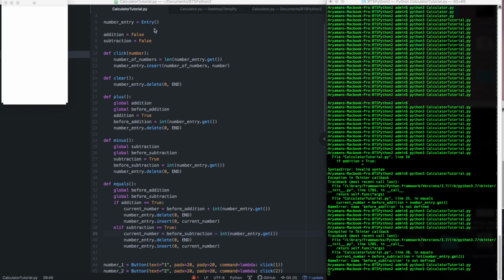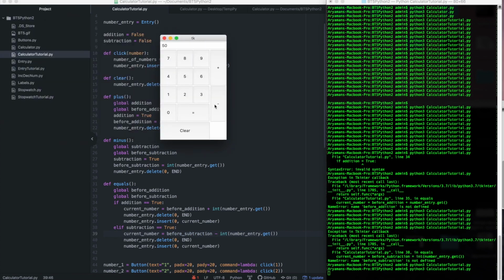Now let's try it. 50 minus 15 is equal to 35. 25 minus 3 is equal to 22. And then we can use plus, so 90 plus 10 is equal to 100. We can use big numbers, so s plus 6 is equal to, and well, yeah, it works pretty well. So yeah, that's pretty much it for our calculator program. The reason why I didn't want to add division and multiplication is because it's basically just the same thing. It's repetitive.